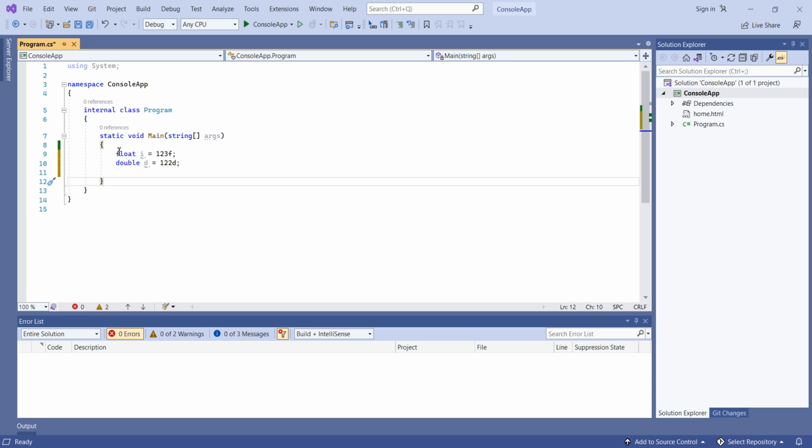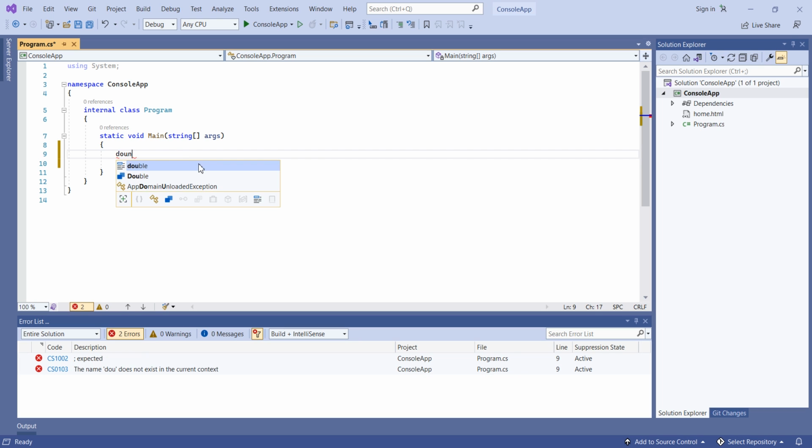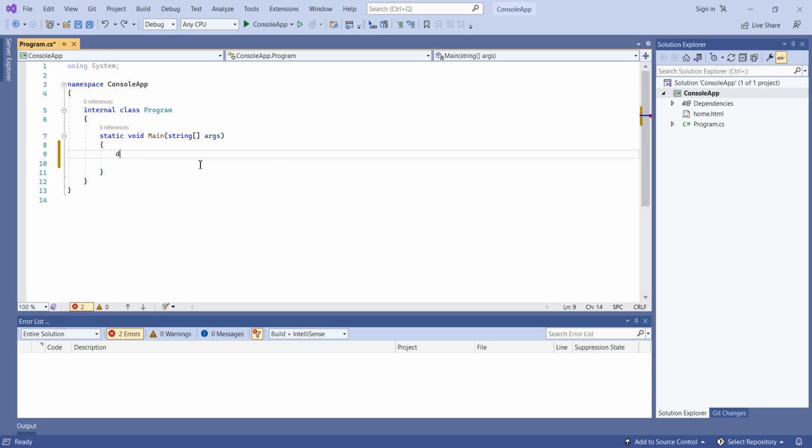Decimal values we can store in double. I'm going to declare a double variable i equal to 123.10. Like this, decimal types of values we can store using decimal data types.